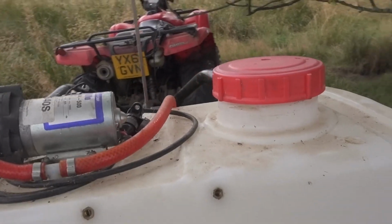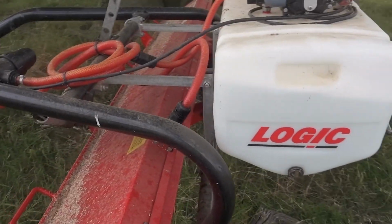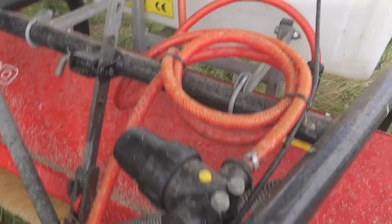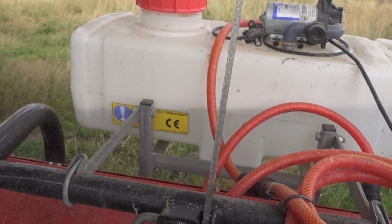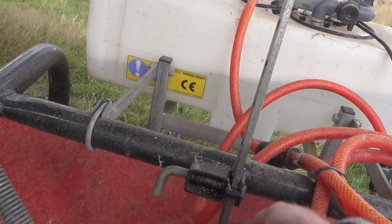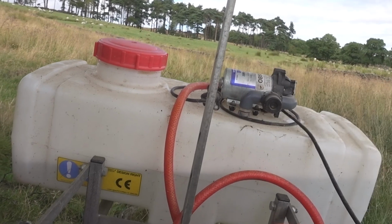So, quick overview. There's the pump, 12 volts, and push fit connectors for the pipes. That's a filter, that little black thing. This is how you adjust it. These springs help take the weight. There's a pin you can pull in and out there, and it's got one higher setting there, and you can go right down to almost touching the grass if you're really dealing with little thistles or something.